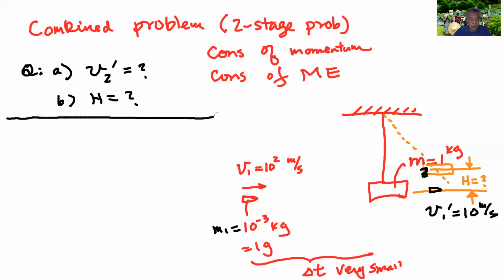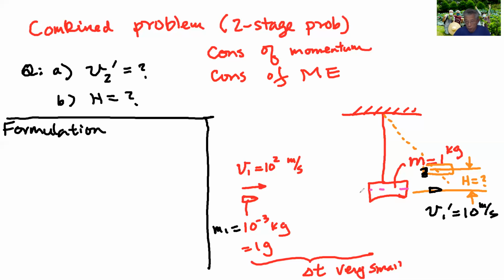Okay, so let's give it a little space right here. So we're always looking at formulation, right? So formulation is what's important. Okay. So we're going to break this problem into a two-stage type of problem. So first, the bullet takes very little time to go through. Obviously, the bullet goes through here, it's going to generate some heat inside, and it's going to create a hole, and then comes out. So it takes very little time. And so we're going to assume there is a collision problem here.